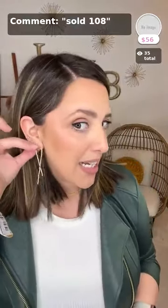And then of course, my earring, brand new, sold 108. It is the Joy Statement earring. Now I ordered this for a customer, but then I brought some extras in. She is so stinking cute. Again, going with that kind of edgy vibe. It is just a little bit different. Very, very fun. And it's literally a head turning look for sure. So this right here, everyday look. Again, just picture it with tennis shoes. That would be the cutest thing. Picture it with a heel for a date night. That again would also be amazing.